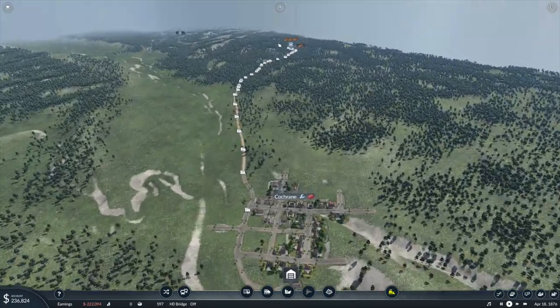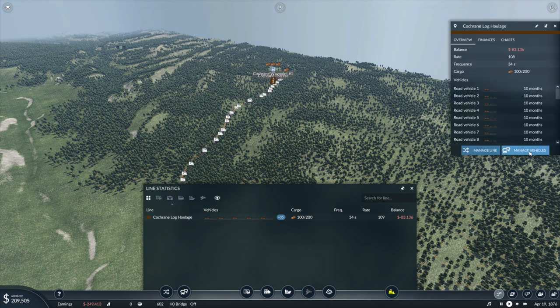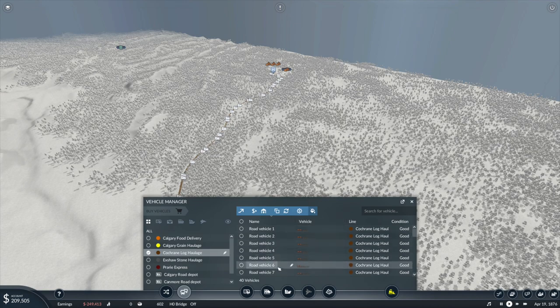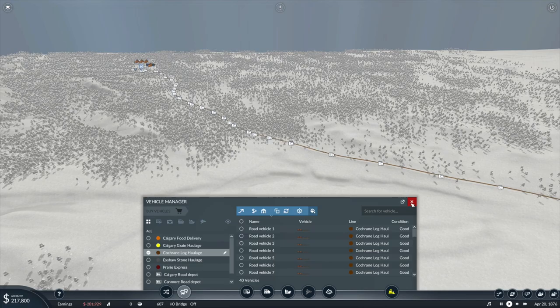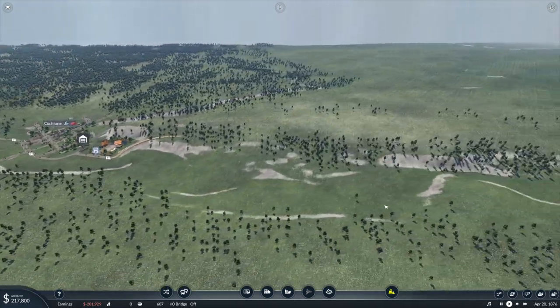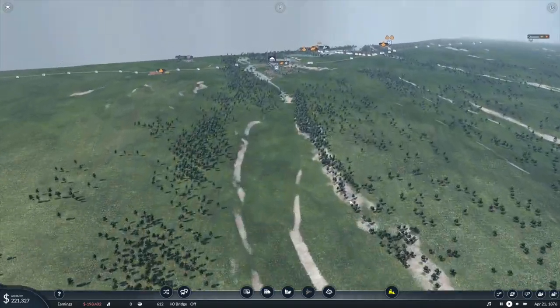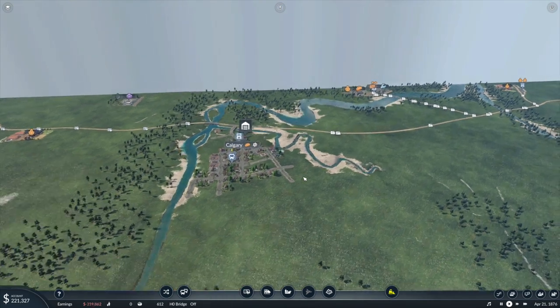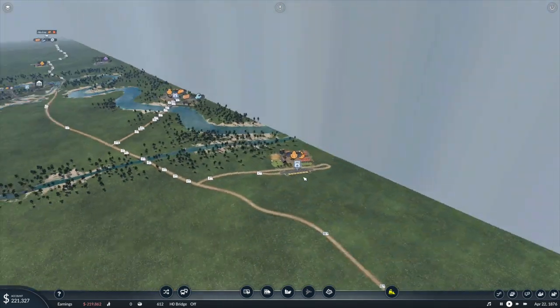So if we're looking at this, what did we say for line statistics? We had 108, so we need to double the road vehicles, which would bring us to 80 vehicles, which is kind of astronomical. So I think let's just let that settle in and see what we can see there. I know I doubled them right before the end of the last episode, and I think that it would be a little bit wild to go any further.